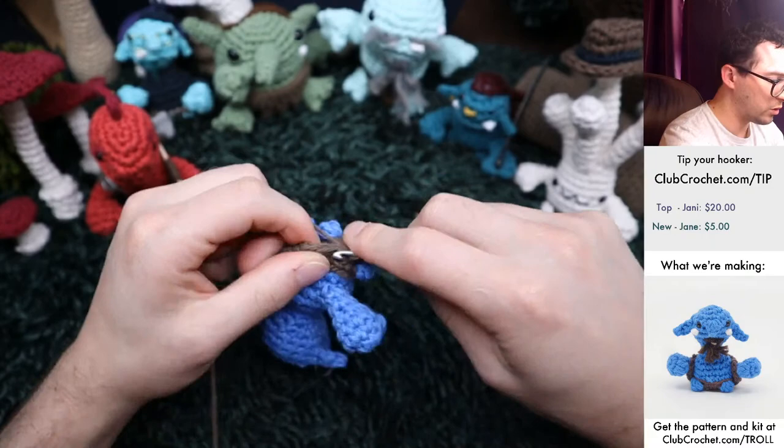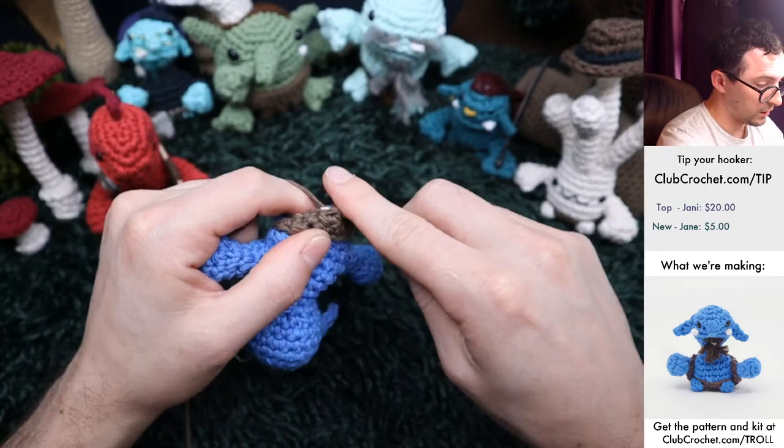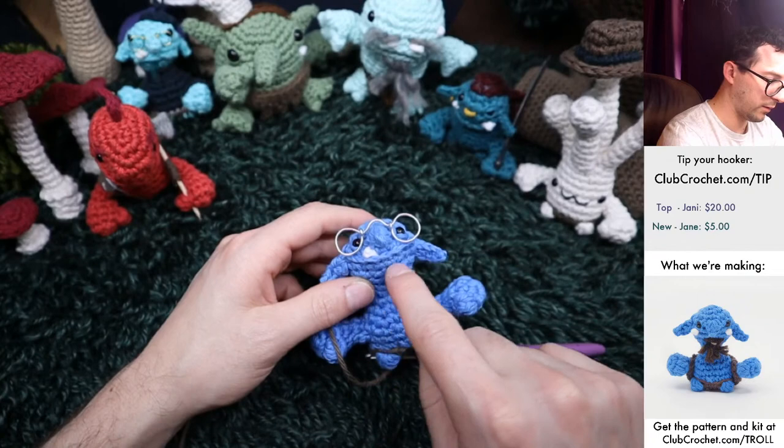Give him a goatee. I don't know if I can give him a goatee, just because I don't think I can get around the lips, because it's so long. It wouldn't even look like a goatee, it'd just look like a beard. I mean, maybe.